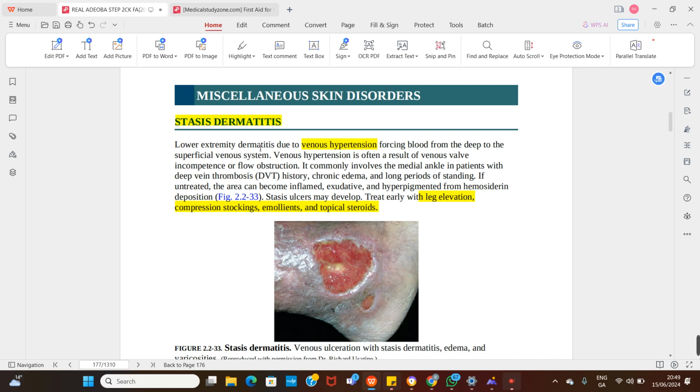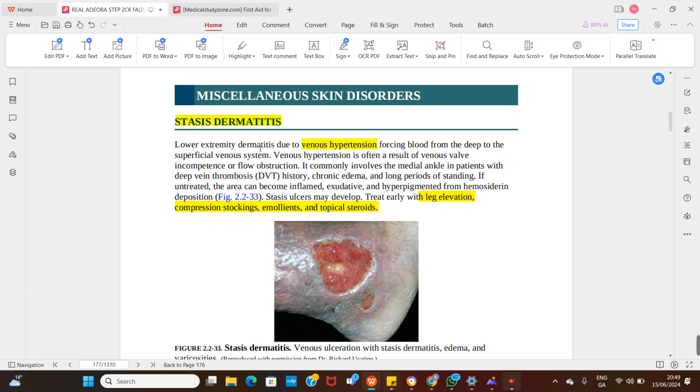So people with incompetent valves, right? People that stand, people that are pregnant that are not mobile frequently, people that smoke, obese people, all these conditions cause elevation of the venous pressure. The way smoking is related to it, the pathophysiology is not well established, but there's a high risk of smokers having venous hypertension. And because of the constant pooling of blood within that distal extremity, you have a distension of the pressure, blood accumulation within the veins.